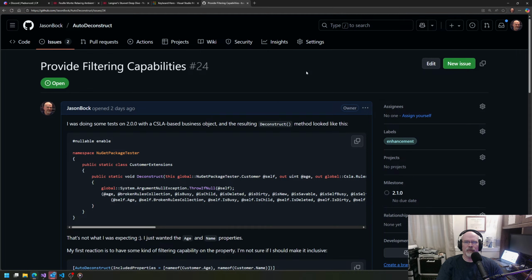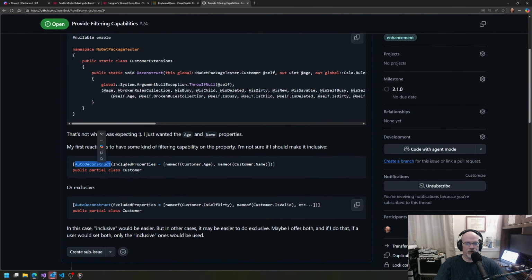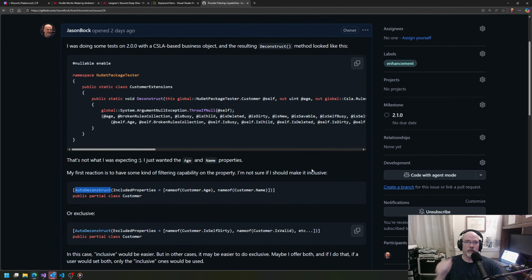And then this one, AutoDeconstruct, which you can put an AutoDeconstruct attribute on a type, and it will basically create a deconstruct method for you based on the available public instance properties that have getters.